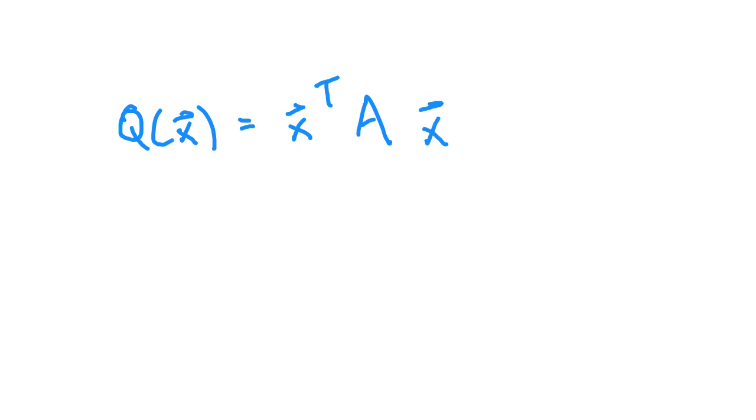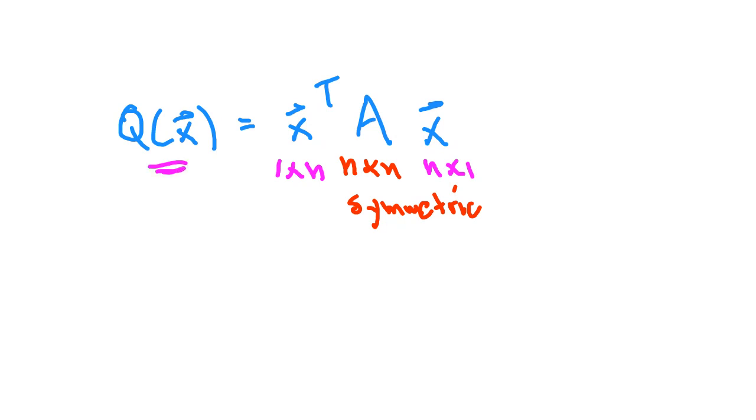Okay, and remember, we are assuming here that the matrix A is symmetric. So A is a square matrix. It's symmetric, which means it is orthogonally diagonalizable. And the vector x is an n by 1, so x transpose would be a 1 by n. So when you compute a quadratic form, you're getting a function, because it's a 1 by 1. That's a quadratic form.